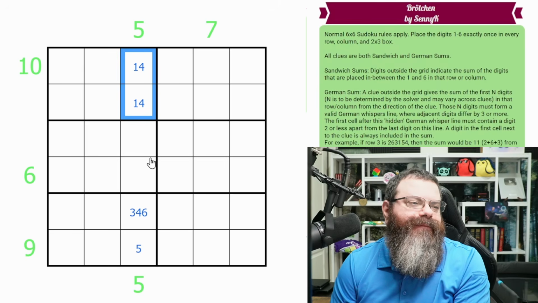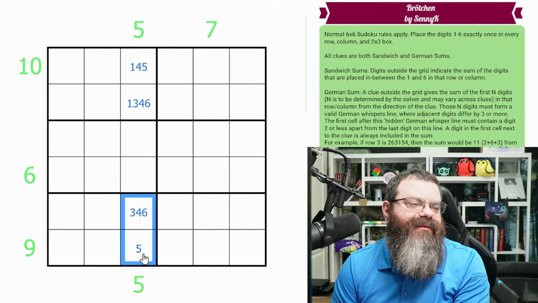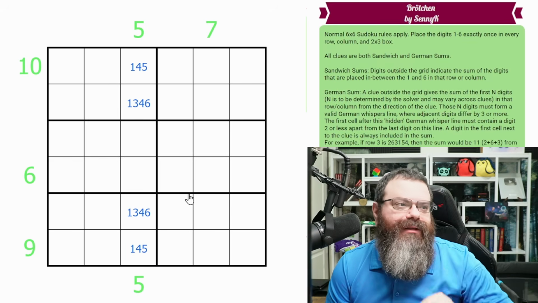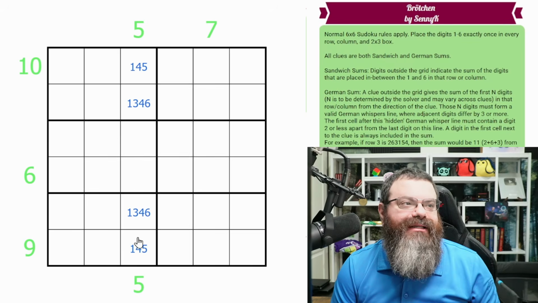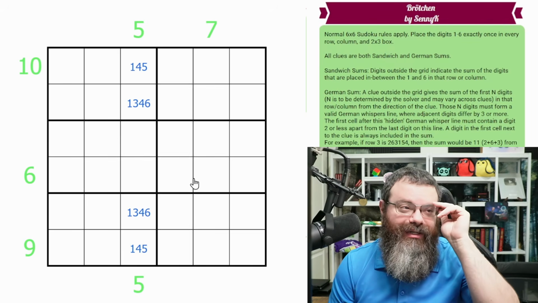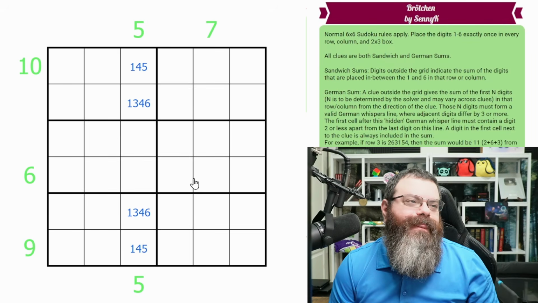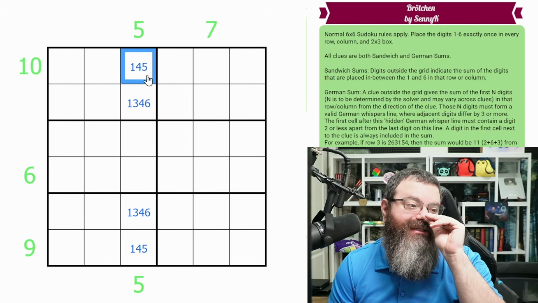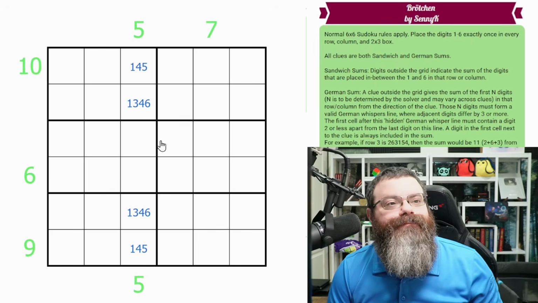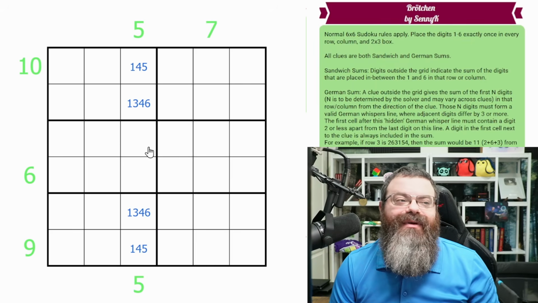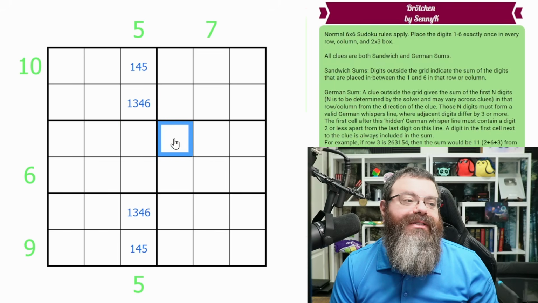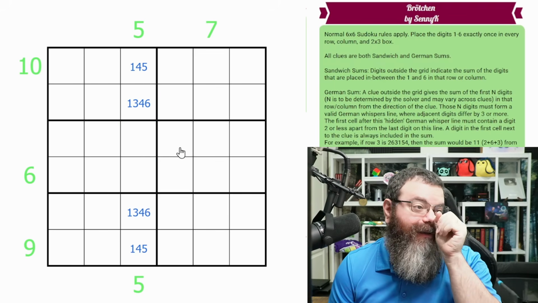And so this adds a 5, this adds 3 and 6, and then these both add 1, 4. Okay. So these are the options now, but we also need a sum of 5 between the 1 and the 6, which is not going to be a 5 on its own. It'll have to be a 2, 3 pair. It's not a 5 on its own because we know that one of these is a 5 on its own for our German sum. And so the middle it can't do 1 6 with a 5 in the middle. So we're gonna have to do 1 6 with a 2 3 pair in the middle.